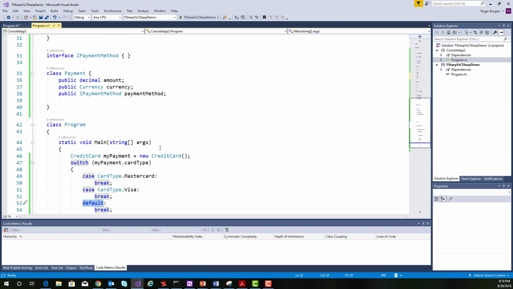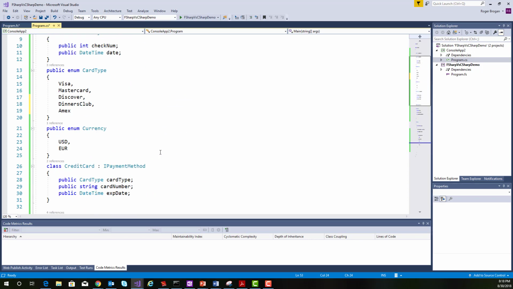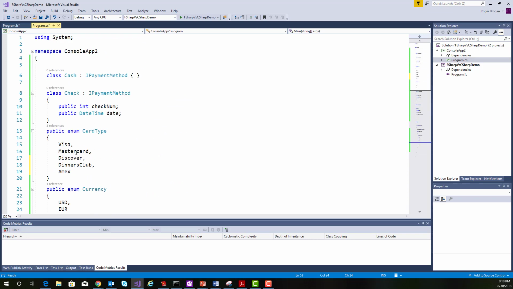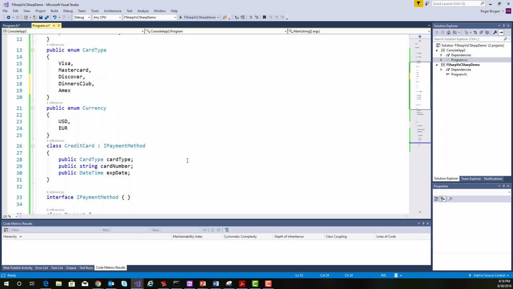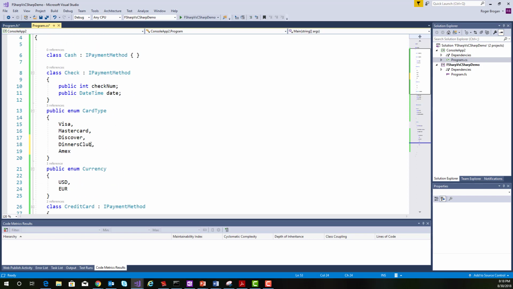It's going to fall into the default case here with these different types of cards. And we get no information from the compiler whatsoever.